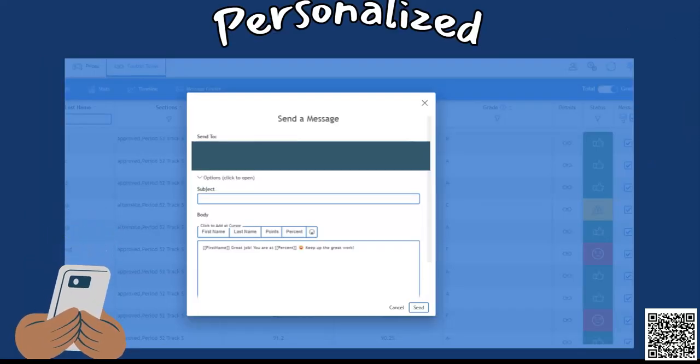There are several ways to send messages, all of which offer customizable text options using variable text. This ensures each message is personalized and impactful. You can even add emojis to bring a sense of joy and connect with students on a more relatable level. I sent this personalized message to 12 students who I filtered for based on their progress through the course. It took less than 30 seconds. What's even better is that I can include the Canvas Parent Observer account on all of these messages as well. It keeps the parents in the loop.